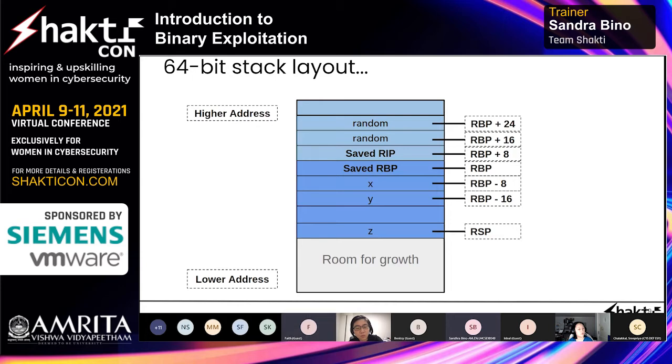Yeah, and just to give a mental picture, you can think of the higher address as let's say something like 20, and the lower address as 0. So if you're going to be moving from 20 to 0, you'll be subtracting. That's why we're using sub. If you're going to be returning back to the higher address, then you're going to be adding. To remove the stack frame, you're adding.